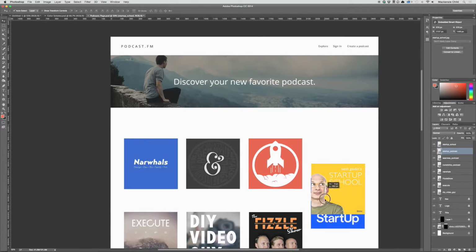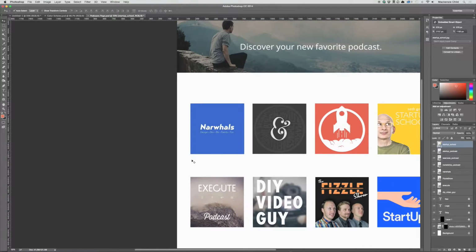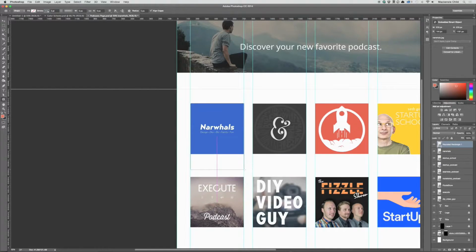Oh, I think I've hidden one. There we go. All right, let's just focus on one for now. I want these to be differentiated from the background. So what I'll do is I'm going to create a layer with rounded corners. I'm just going to start, let me bring up the guides again. And I'm going to make this a bit deeper than the cover image. That way we have space for the title and either the description, if we go with that, or the episode count.